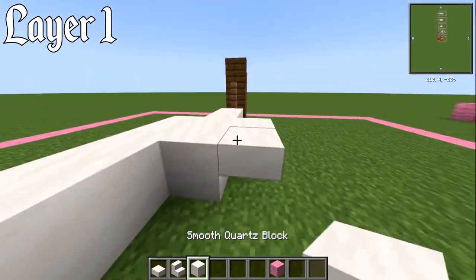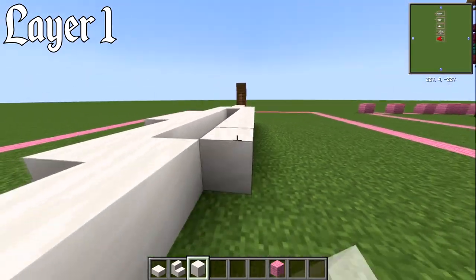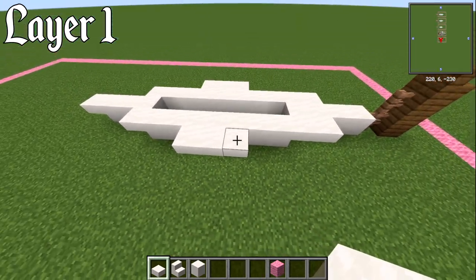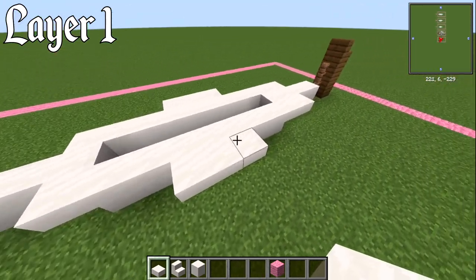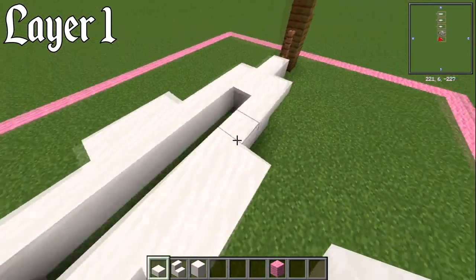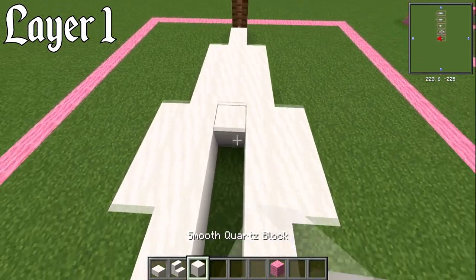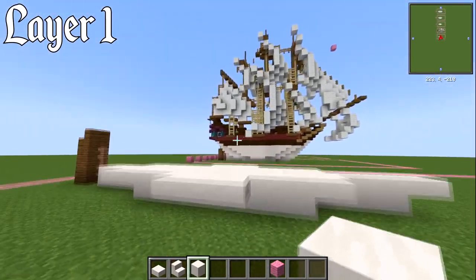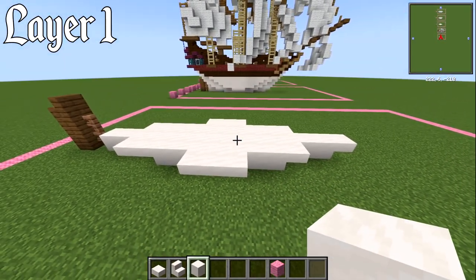Around to the back, same thing, so 1, 2, 3, 4, 5, 6, 7, slab on the front there, and three slabs in the middle part of that, so leave those two blocks, get the three free slabs there, and then we can fill this up with our smooth quartz, just like that, alright? And guys, that's it for layer number one.